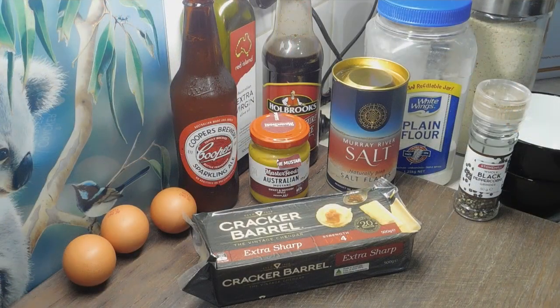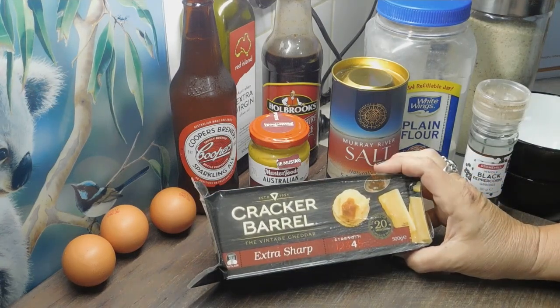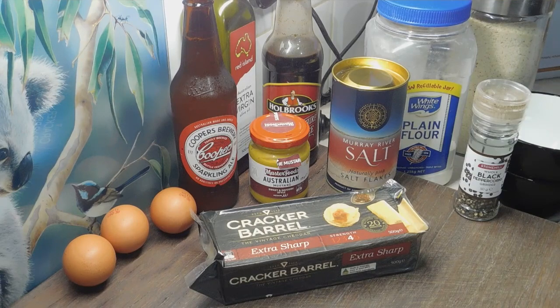I'll write the recipe below as always, but I'll go through it now. We need 325 grams of extra mature cheddar cheese grated. So I have chosen Cracker Barrel. It is a vintage cheddar, extra sharp, and it is going to be perfect for this. So I'll cut 325 grams for that and I'll grate it up.